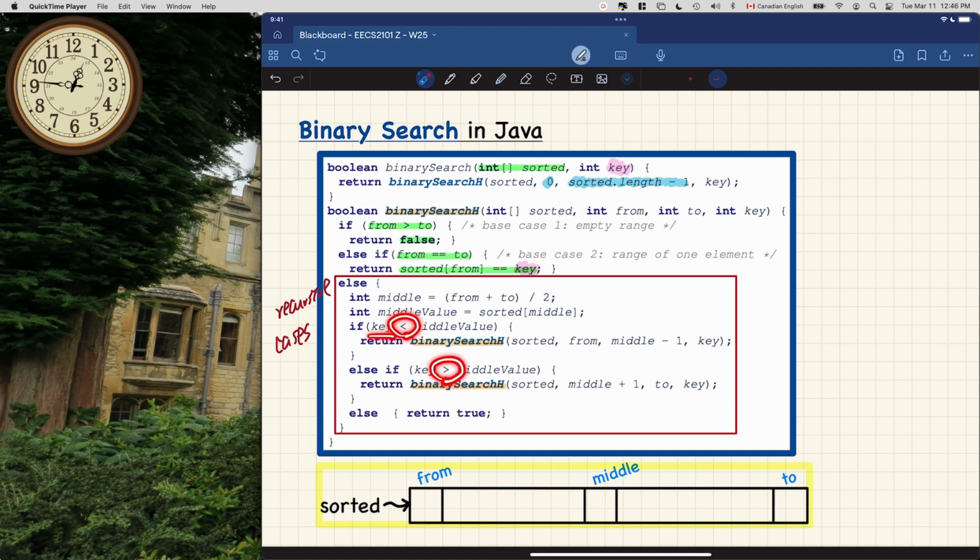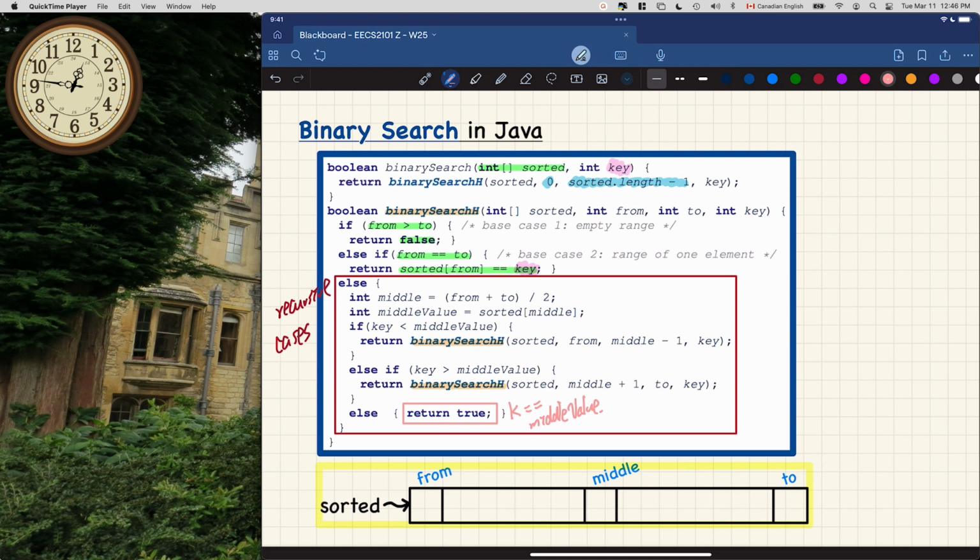That means k is exactly equal to the middle value. In that case, we have found it. Okay. So I can talk about that case right away. This is the case where the k value we are trying to find is exactly equal to the middle value. So just return true.